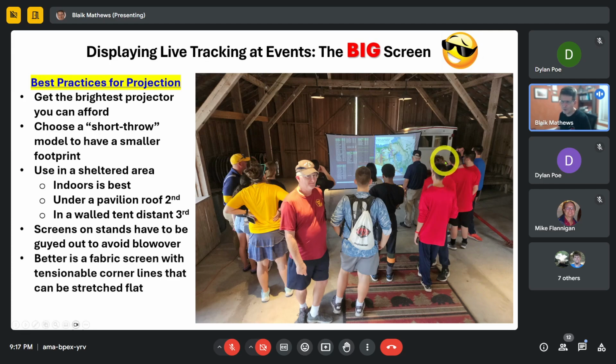Better than a stand is something like the arrangement that I'm showing here, which is just a piece of fabric as the screen. And at each corner, I've got a line with a stopper. You can actually see it, this little red guy right here, with a line stopper or a line tensioner that can fly out and pick up any kind of structure that's out there, vegetation or tent pole, or if you're inside, there's usually some kind of roof joist or column support you can use to guy it out to and then tension it flat.